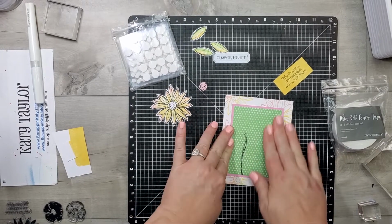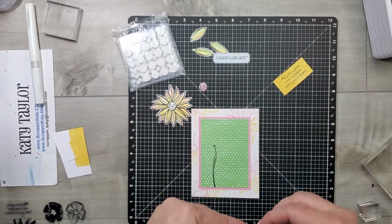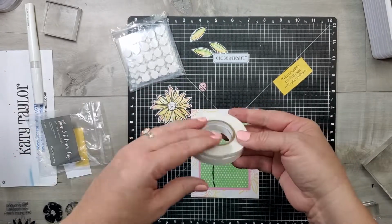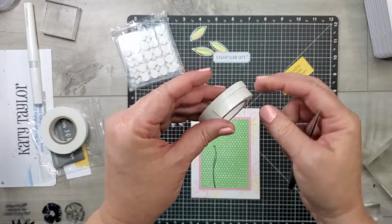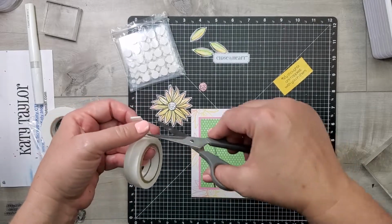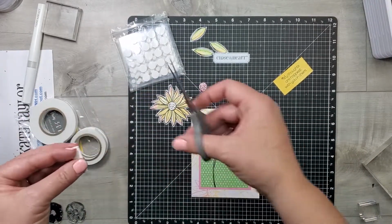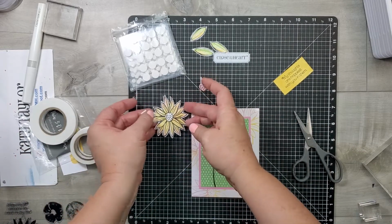Well, it's still cute. What did you laugh about? You laughing at me? No. I was laughing at Hamilton because he's tickling my toes and he's licking. Where's, do you have my other 3D foam tape? Why? Well, I didn't want to unwrap my other one. It was the little one. Oh, okay. It only has a little bit left?